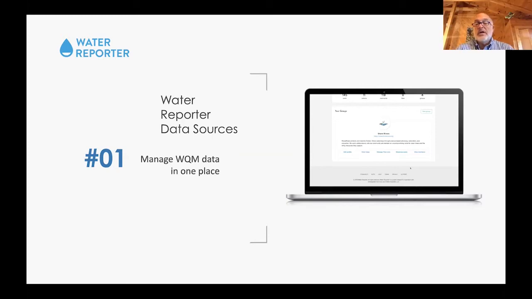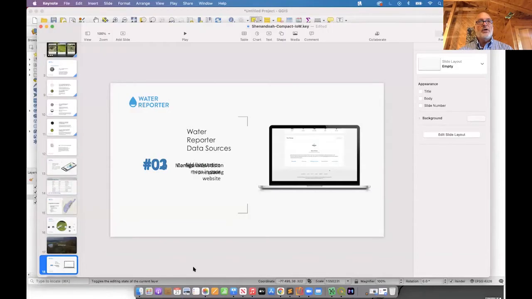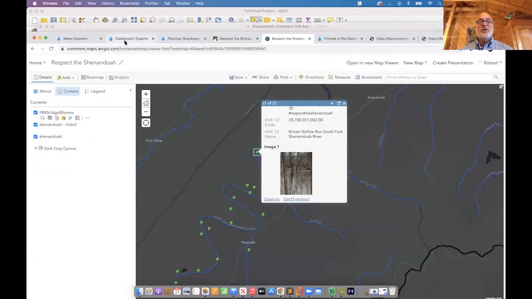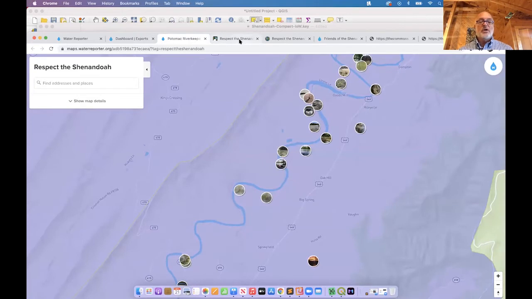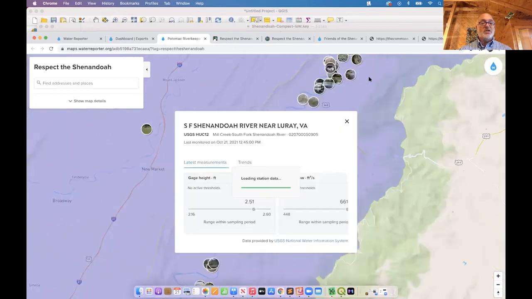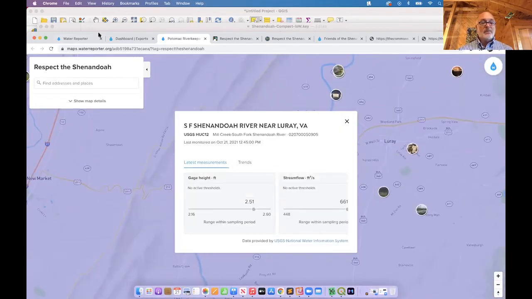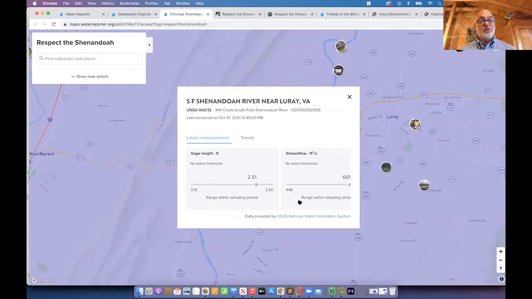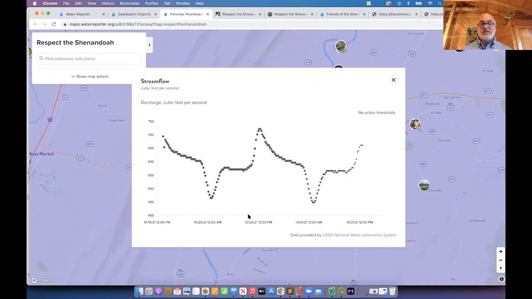Yeah, the other feature that I know a lot of our members use on the map, where it showed the algal bloom submission complaints, you also saw a handful of blue solid diamonds, and those are USGS water gauge listing points. We encourage our members to use it as one-stop shopping if they're going to go fishing or tubing or floating with their family, to see if there have been any recent algal complaints submitted, as well as to get a read on what the river level is on the Shenandoah. Right now you can see it's 2.5 feet at Luray. That's a great gauge. It's perfect to get out on the water.